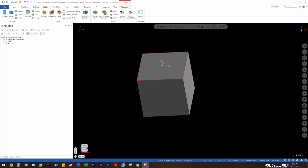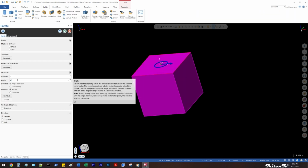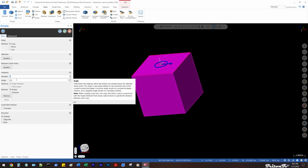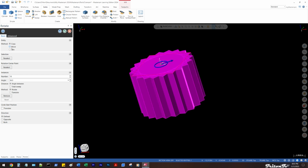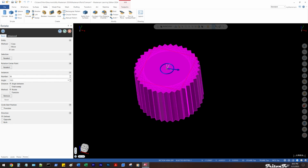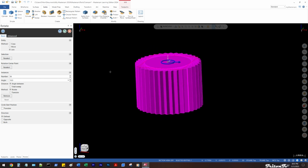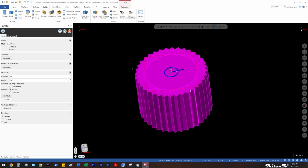What if we were to rotate this cube, let's say, 10 times 36 degrees, and we're going to join. That's kind of cool. What if we were to do 36 times at 10 degrees? That's pretty neat. These are cool and all. However, I want to add some cool complexity to this.